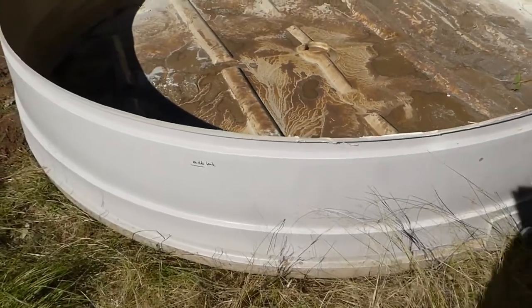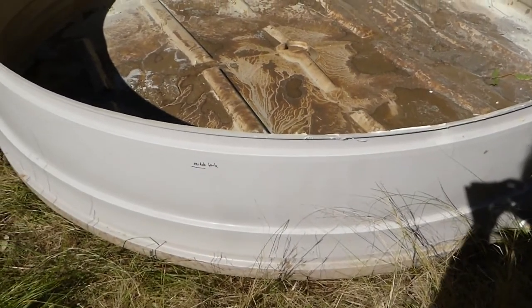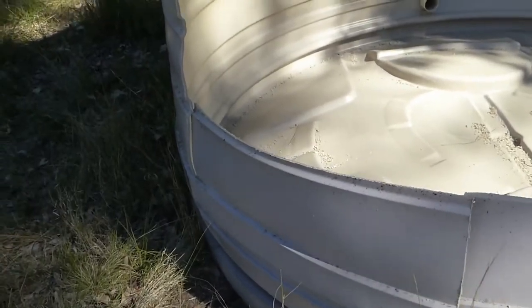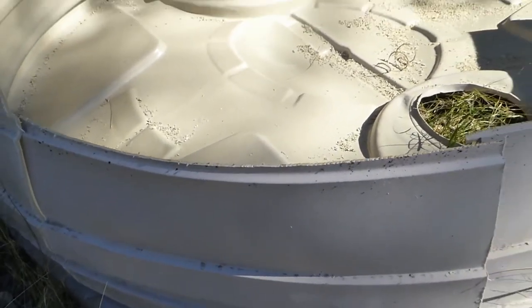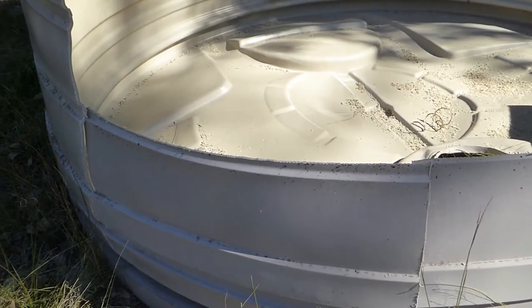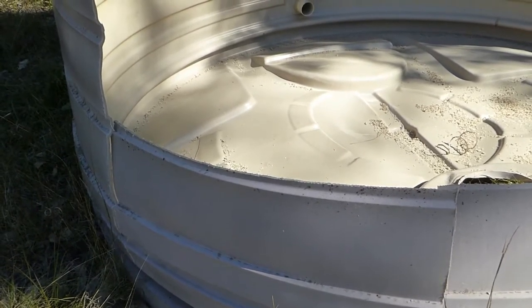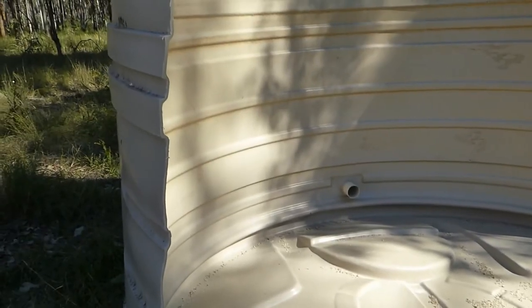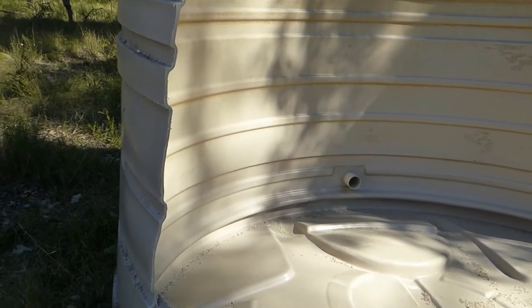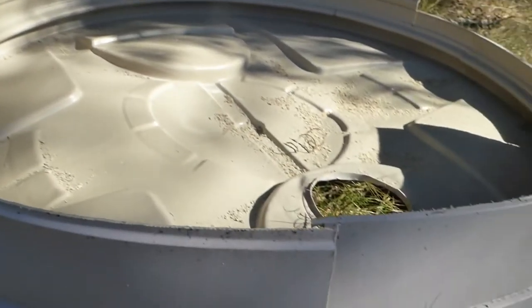A good thing to notice on these tanks is the difference between the inside colour and the outside colour. That's not totally illusory — it's not necessarily to do with stains. You can see it on this one as well. That's how much a light tank will fade in the sun over about 26 years. I've seen people get black tanks, green tanks, slate tanks, and they all heat up too much and suffer enormous degradation on the top surface. It's also a Legionnaires disease risk if you get a dark coloured tank, so I'd recommend against getting anything dark — you want to keep your water as cool as possible.